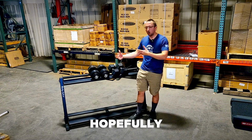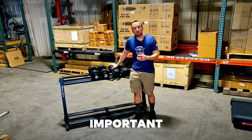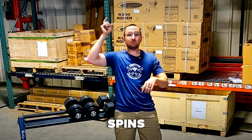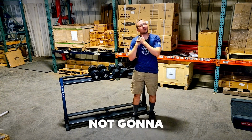They're gonna weigh, hopefully, what they say they weigh on the dumbbell itself, but where they're connected to the head is the important part, because if you're lifting and it spins off and hits you in the head or starts loosening in your hand, you're not gonna have a great workout experience.